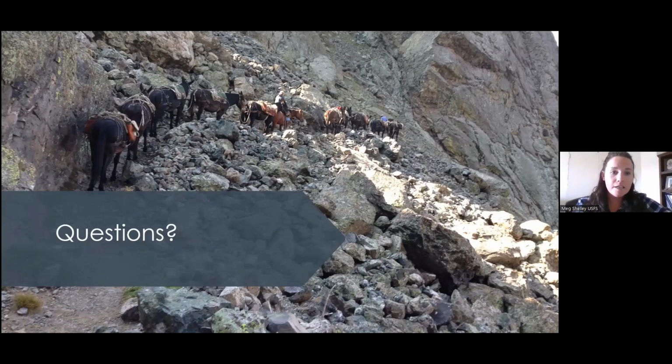And luckily, all the infrastructure is still there. And so really, we're just looking at buying some horses to go back into the program over there. But I do think that she's going to be struggling in terms of finding people to ride with over there. So I think that could be a great use of, let's connect horse girls. Yeah, on the search and rescue. That'd be a good connection. Okay, cool. Thank you.